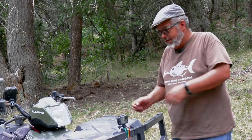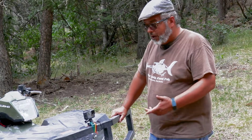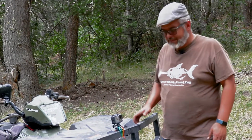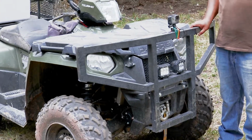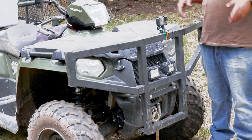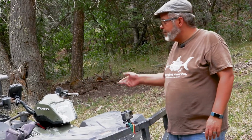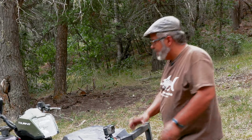But at the end of the day, we all have our machines. We all love to use them for looking cool, jacking them up, putting road tires, do whatever you want on them. Ultimately, as you can see, it doesn't really take a lot of aftermarket configuration to do what we do. The bumper was more of a build project. I got a welder and I wanted to try to build something, so I built the bumper. It's handy to have because it does beat down the brush. But everything you see, we're not talking more than maybe $400 or $500 worth of aftermarkets that we've put on here, and without the dog carrier. And that dog carrier is very specific. And I as well have a horn.